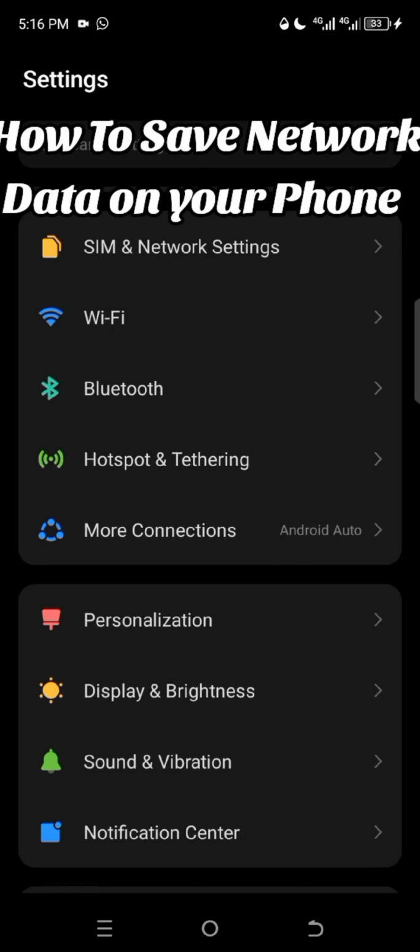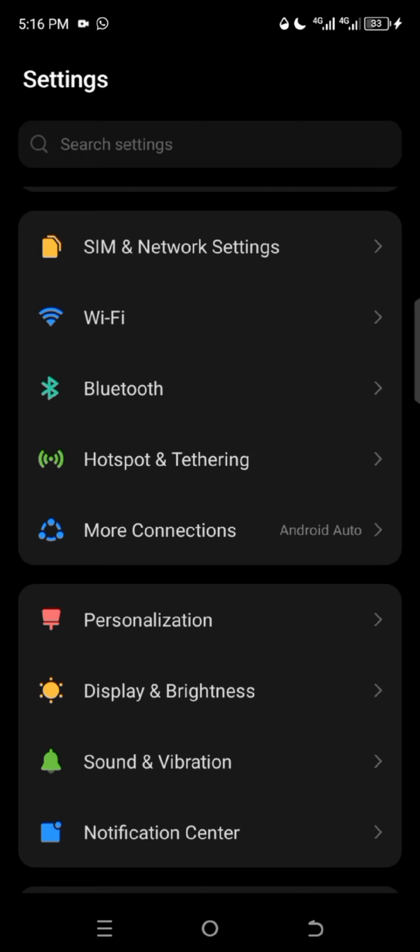Is your mobile data burning so fast? This is what you can do to save your mobile data from burning so fast. We all know these days the economy is not smiling. In fact, those of us in Nigeria really know what is happening now. So you don't have to be wasting your data. What we are going to teach you is how to save your data, and also the app where you can buy cheap data that will last longer on your phone.